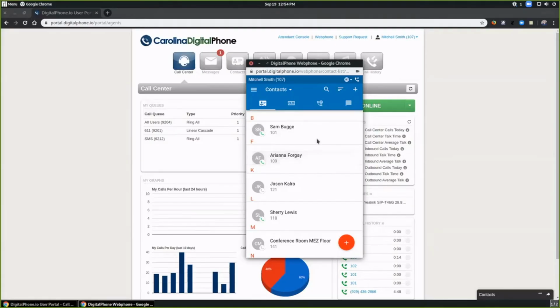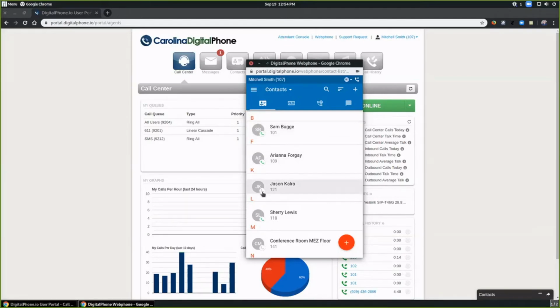Here you can see when you're logged in, your default look is Contacts, which you can hit the drop-down menu and select to show all your favorites, your personal contacts, coworkers, online or busy. From your contacts, you'll be able to see who's available by the green indication light of the phone. If it's green, they're available to take a call, and if this is red, that lets you know that they're on a call. Or like here, it shows gray to let you know that that device is not connected to the system.